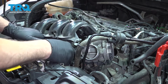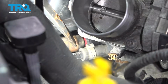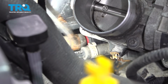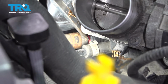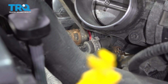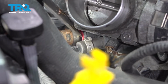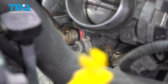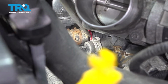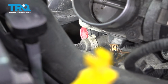This is going to give us some access to some other hoses that we want to go ahead and remove. On the bottom side of the intake, below the throttle body, there are two hoses. We have a thicker one here with a little red retainer pressure clip. I'm just going to use a pry tool and you go down and apply some inward pressure. And that should release our hose here. And that'll pop out like so.